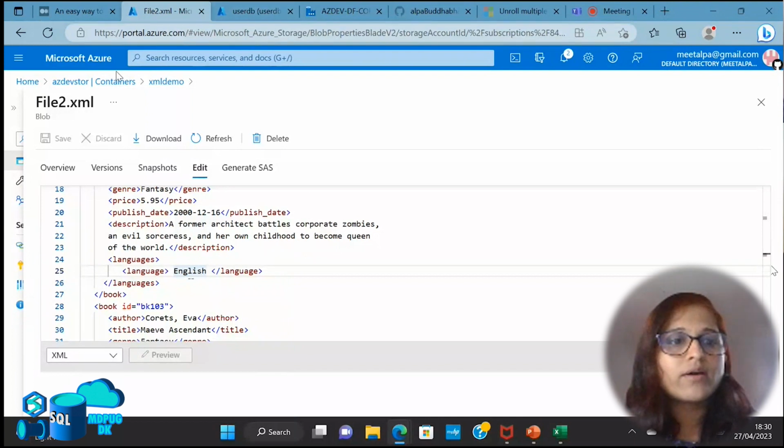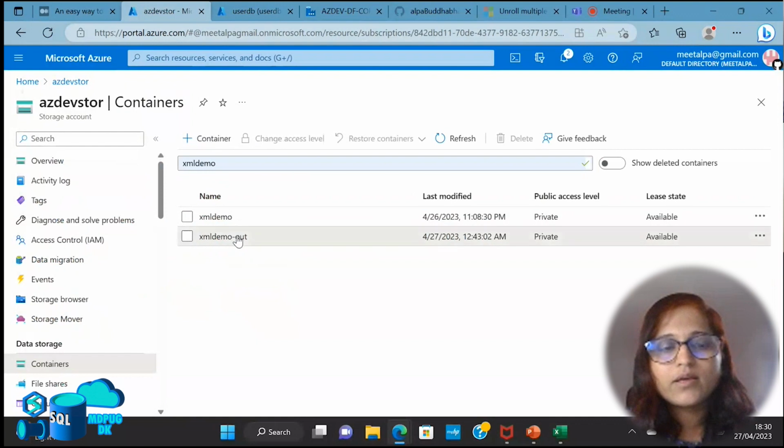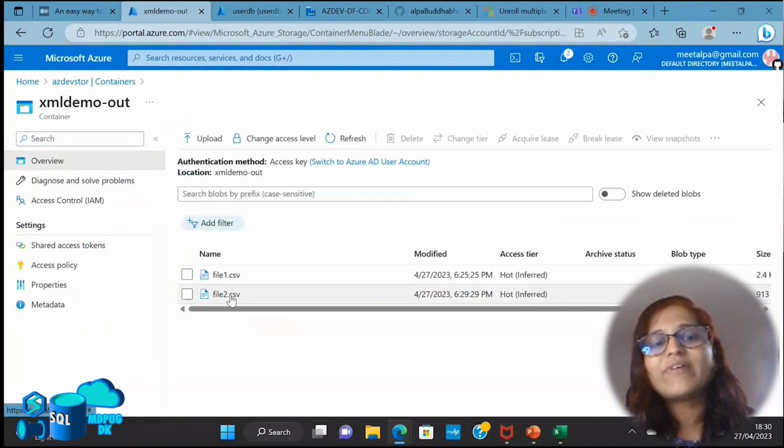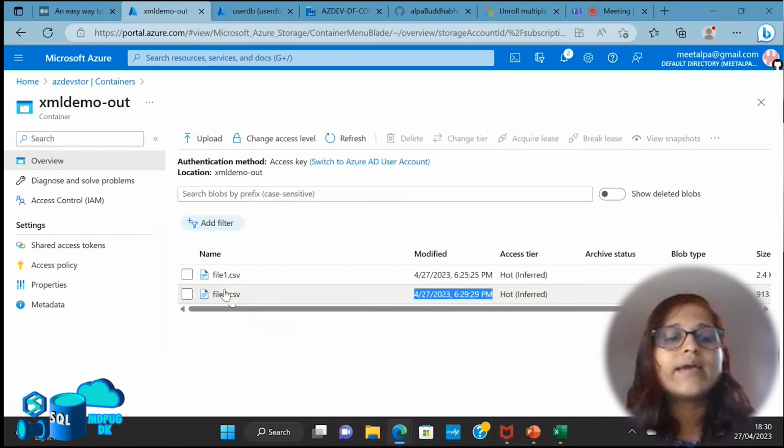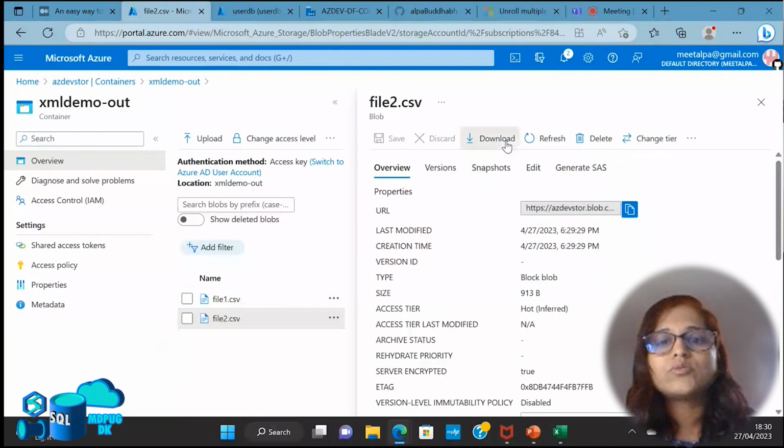If I go now to the output container, this file has been generated, which is file2.csv, and you can see a new, recent timestamp. Let's open this file and download it as well.